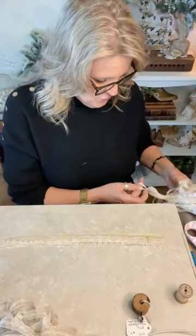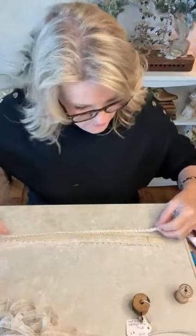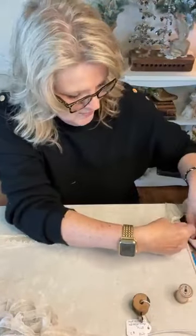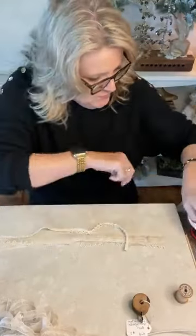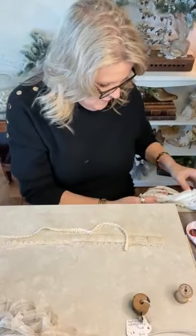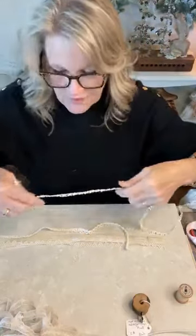I want a little bit of texture. Oh, this one's a good one. I want a little bit of texture in it, so I'm gonna kind of lay out the layers of this. But for now, I just want to get some pieces in. I'll let you know here how many we end up with. Here's another different one.